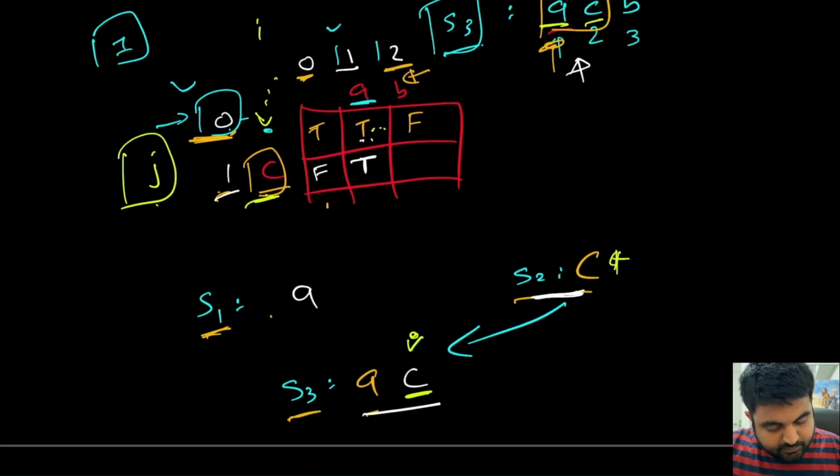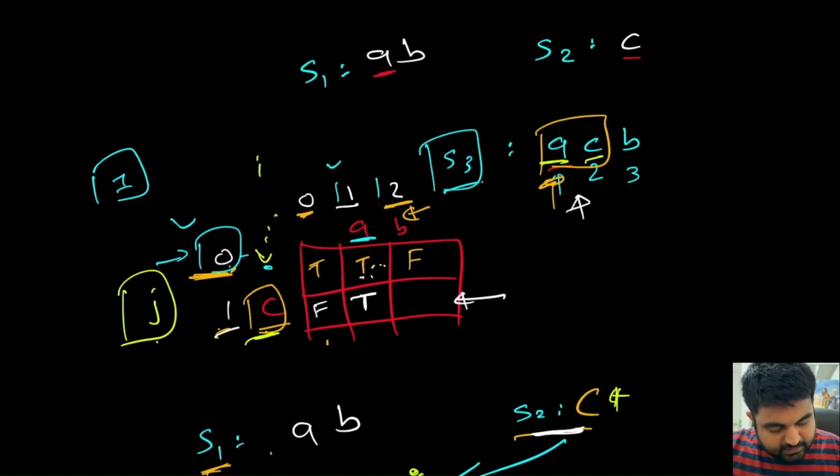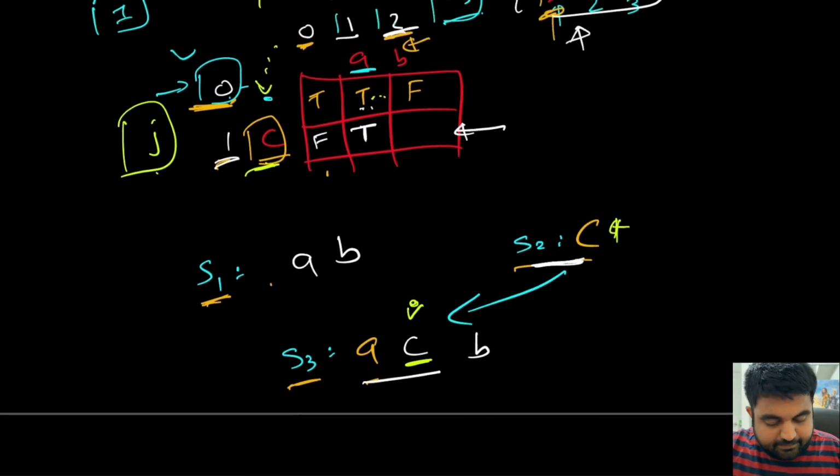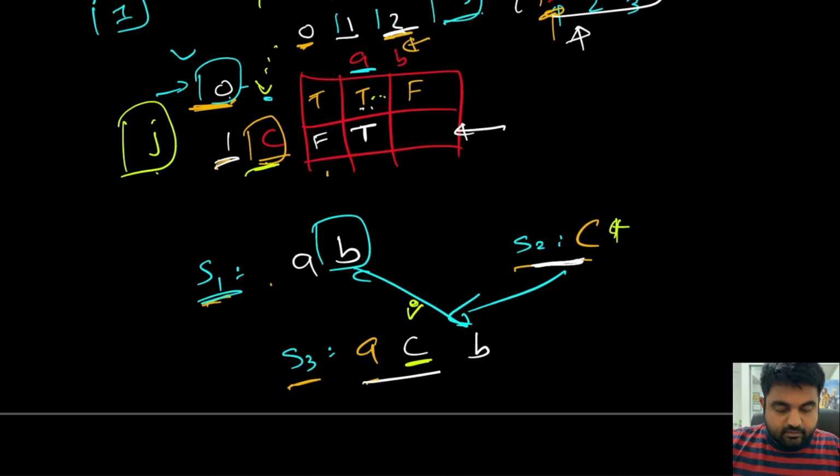Same way, now we are at this position where, if we notice, this is going to be A, B, C, and since the sum is 2 plus 1, so 3, we are going to compare all of these three characters. So this is going to be A, C, B as well. Now notice that the matching pair in this case is actually going to be this B. So we are matching with the character from S1. If we are matching for this particular cell with a character from S1, then we need to check whether the very previous value, for all the other remaining S1 characters, is true.